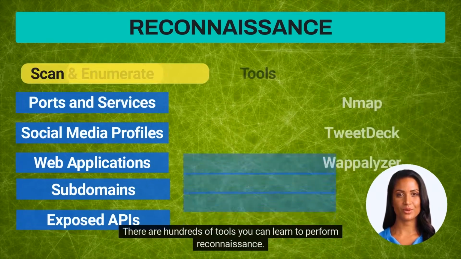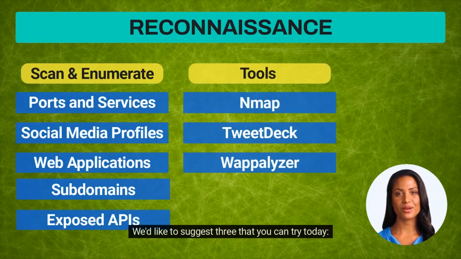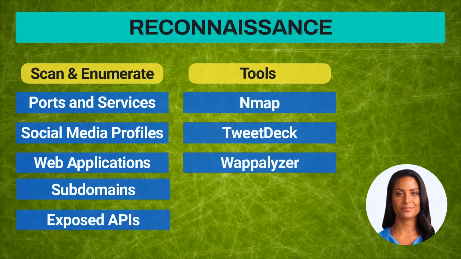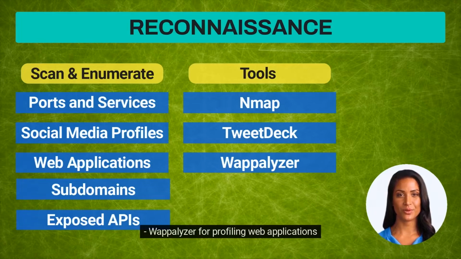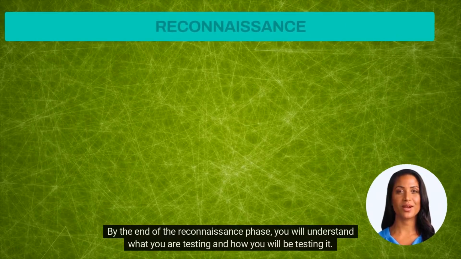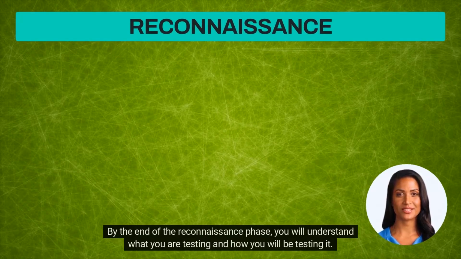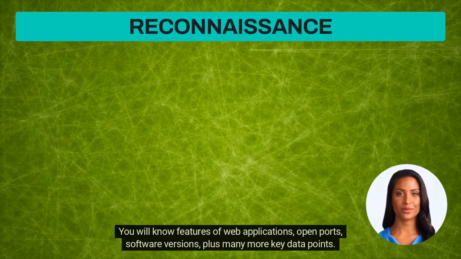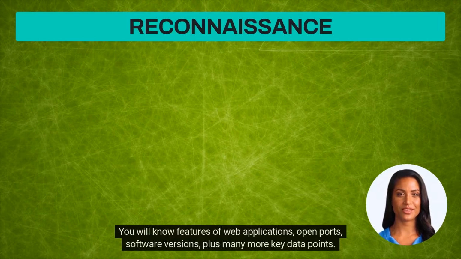There are hundreds of tools you can learn to perform reconnaissance. We'd like to suggest 3 that you can try today. Nmap for port scanning, TweetDeck for social media profiling, Wappalyzer for profiling web applications. By the end of the reconnaissance phase, you will understand what you are testing and how you will be testing it. You will know features of web applications, open ports, software versions, plus many more key data points.